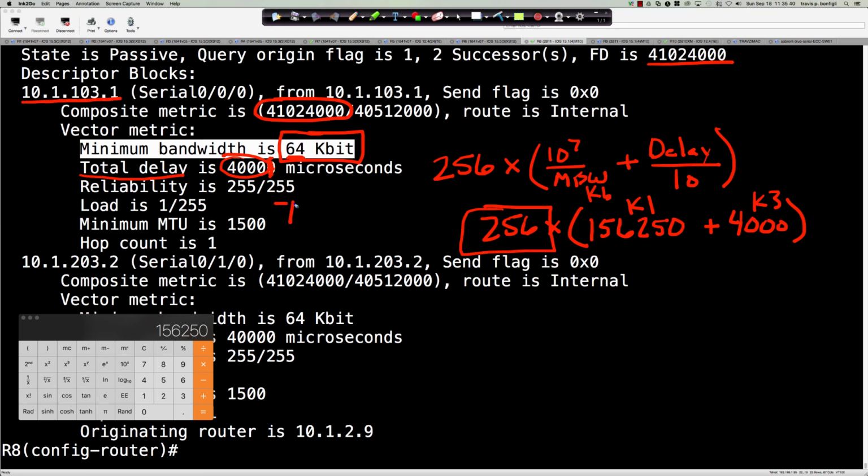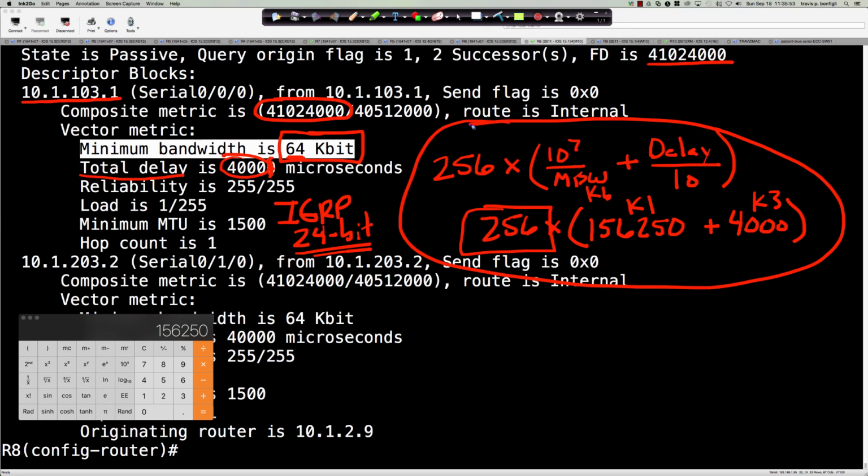Exactly. When IGRP existed, the predecessor to EIGRP, it was based on a 24-bit value, right? Well, the EIGRP composite metric for classic mode EIGRP or autonomous system mode EIGRP is 32 bits. And so in order to scale it to 32 bits, it simply needed to be multiplied by 256.